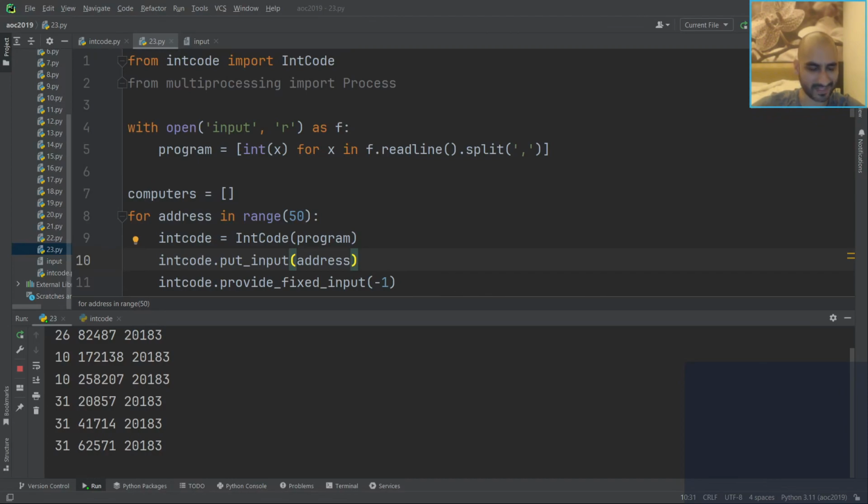It's 2019, Day 23. Yeah, it looks like you do need threads. Threading.lock to prevent race conditions. Oh god, I hate all this stuff.